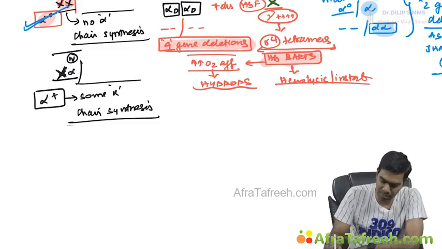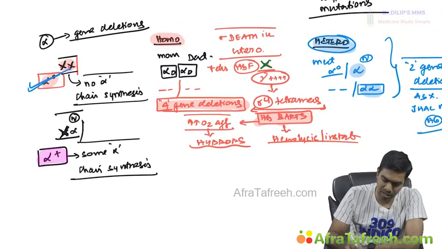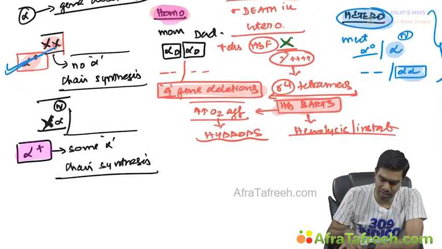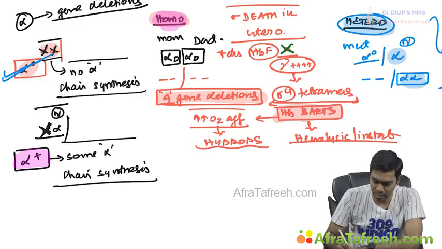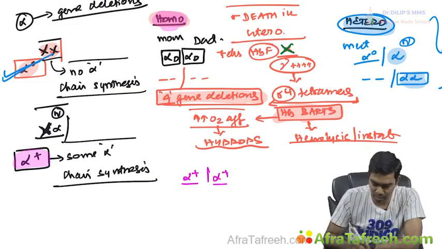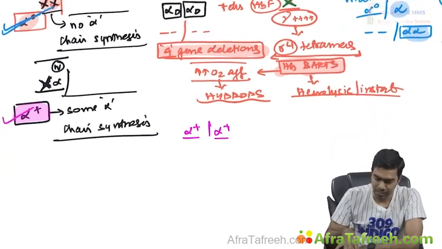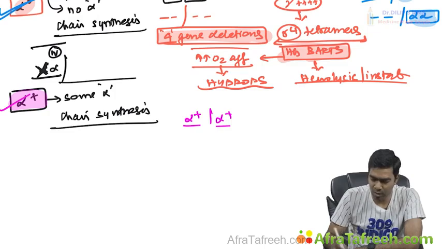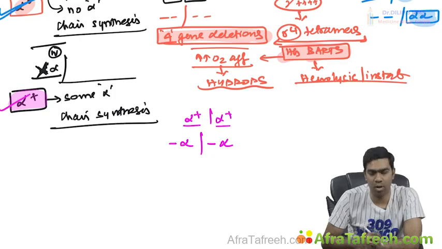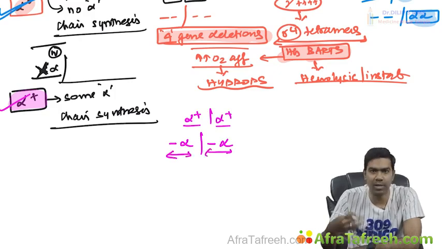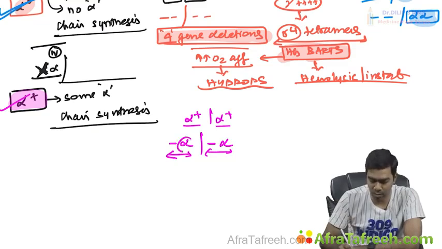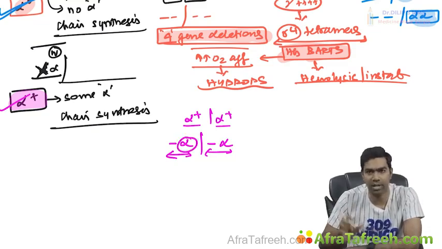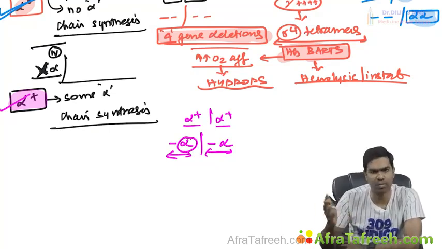If we ask about alpha plus, and if the patient is homozygous, what will result? Homozygous means both are mutated, and we are giving a condition that both should be alpha plus. Both alleles should be mutated. Alpha plus, I already told you, means only one gene will be deleted, the other must be normal. You can see both the alleles are mutated, so that's why it's homozygous. But if you want to develop alpha plus, one alpha gene in that particular allelic cluster at least must be normal. Then only you can result in alpha plus. Homozygous means both are alpha plus.